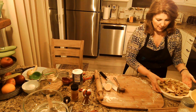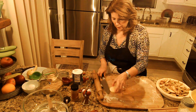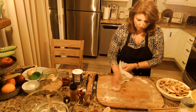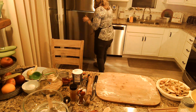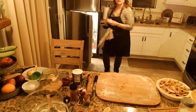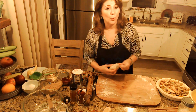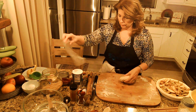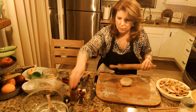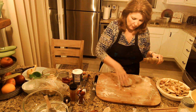So I'm going to put that aside. I'm going to quickly roll out my other, my top, and get this baby in the oven so I can eat it. It's going to be a while. 45 minutes or so, maybe even a little longer.